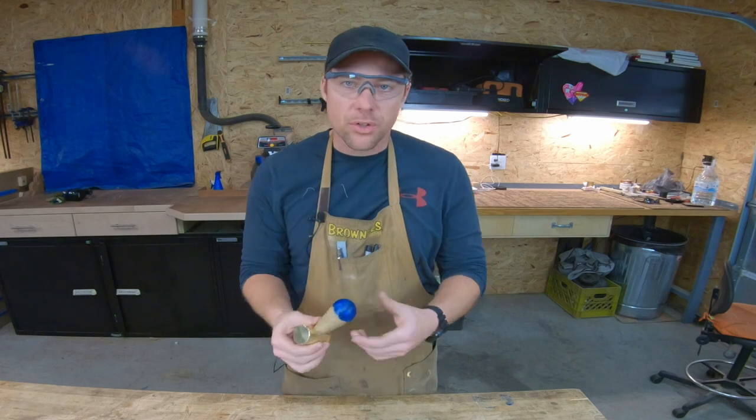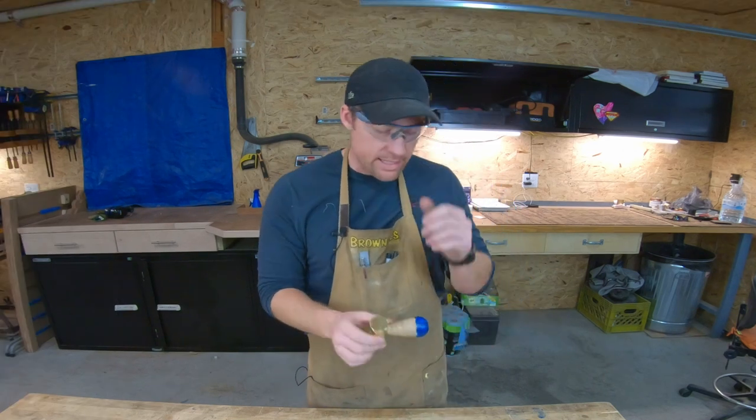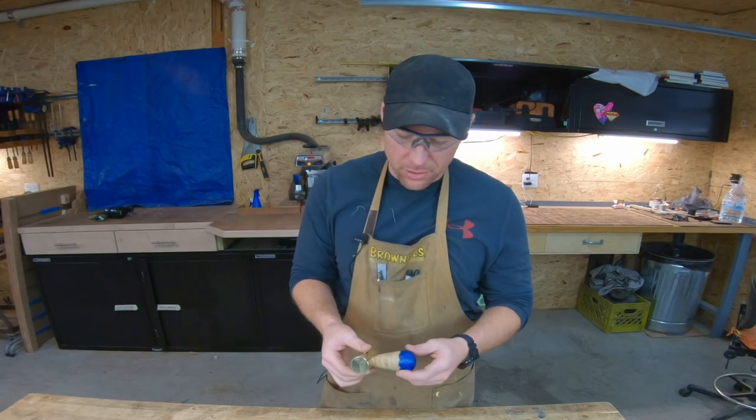For the finish on the handle, all I did was add a little bit of boiled linseed oil. That's usually what I do with my tool handles.